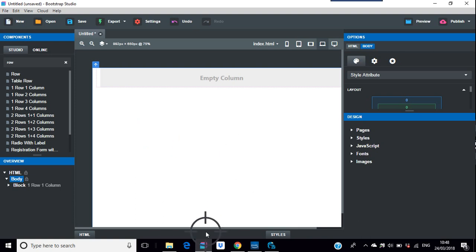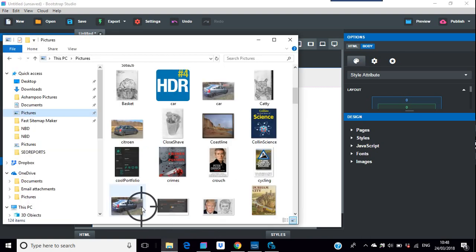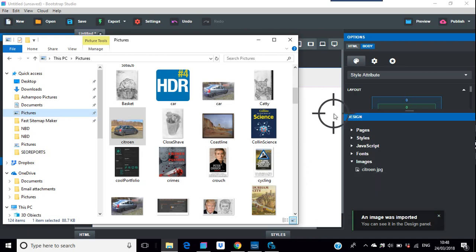So now we need an image. And I've got this image here. I'm just gonna put this, my car, in here. Hope nobody's thinking about pinching this car. It goes from 0 to 60 in about 3 days.